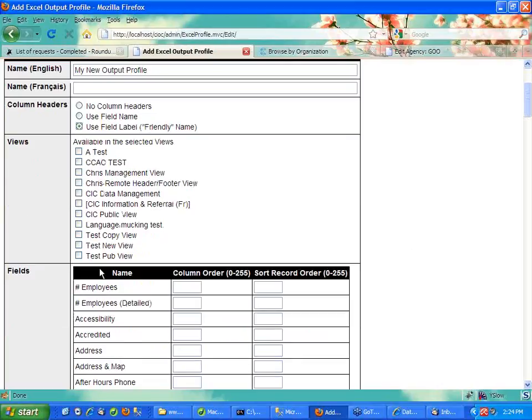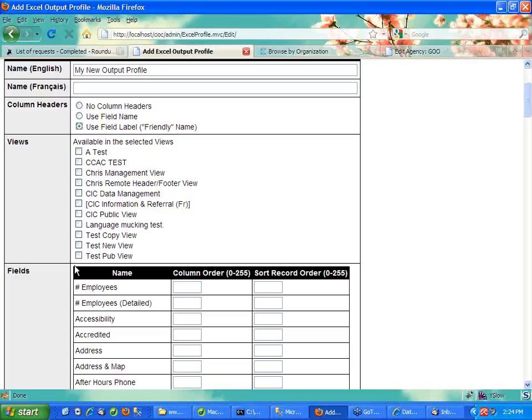Exporting with Excel does not have the same permissions as other kinds of exports. So someone who has been banned from export can still export with Excel if you allow it to be available in their view. If you have a third party who wants to be able to get their data out in Excel, but you don't want to give them general export permission in software because that gives you access to a lot of information about the records, then you can do it this way and have some control over what is output.